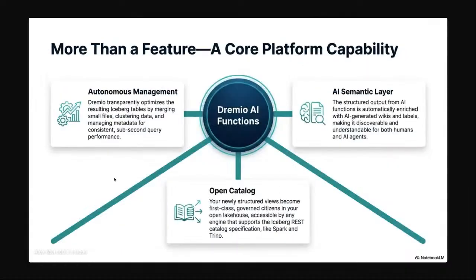But again, this is more than a feature. It's now a core platform capability. Like with these features, and again, it's not just the AI functions. It's the integrated AI agent. It's the built-in MCP server that you can plug into any agentic client that you want. It is all the AI generation features to generate wikis, to generate tags, to generate explanations of your jobs and recommendations on how to optimize your SQL jobs. All these features have really taken Dremio to that next level.